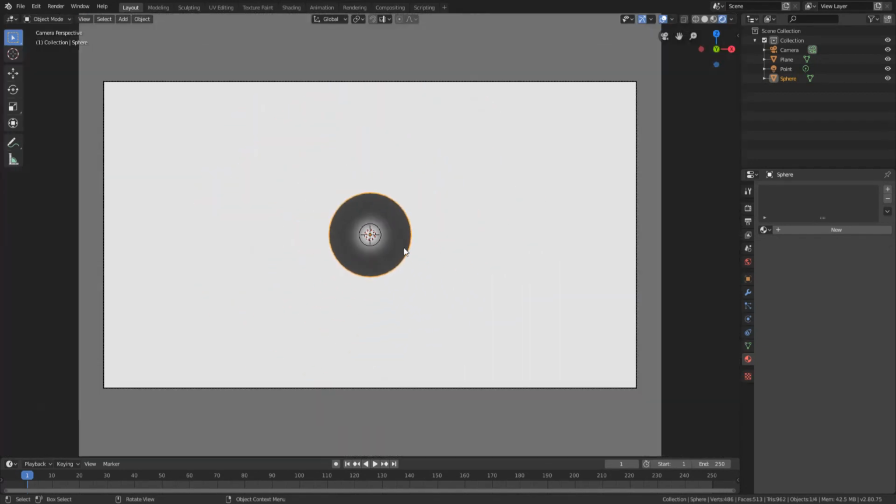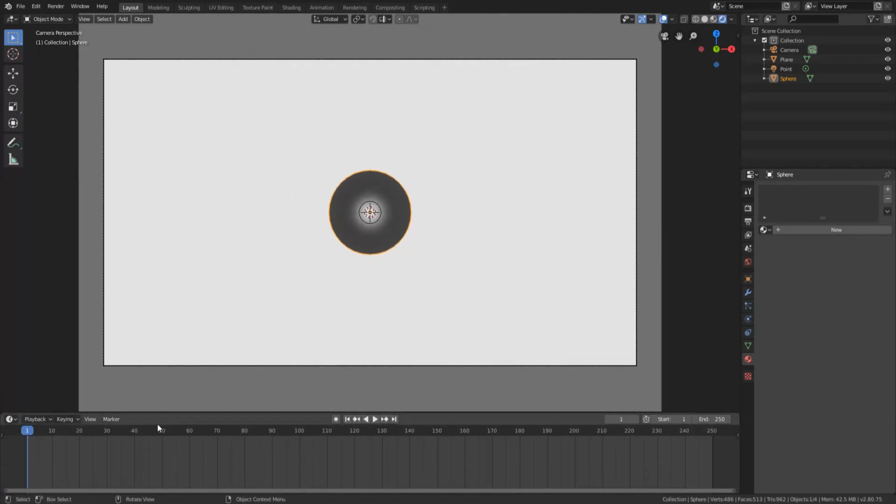Okay, so now what we're going to do is go down to our timeline, and you're going to set the frames of your animation. I think I'm going to start my animation at frame 10, so I'm going to left click and drag to frame 10, then press M while my cursor is inside the timeline, and that will make a marker. Then I'm going to move to frame 40, and that's going to be the end. I'm going to press M again, and the middle frame will be frame 25. I'm going to press M there as well. So that is how our animation is going to work, guys.